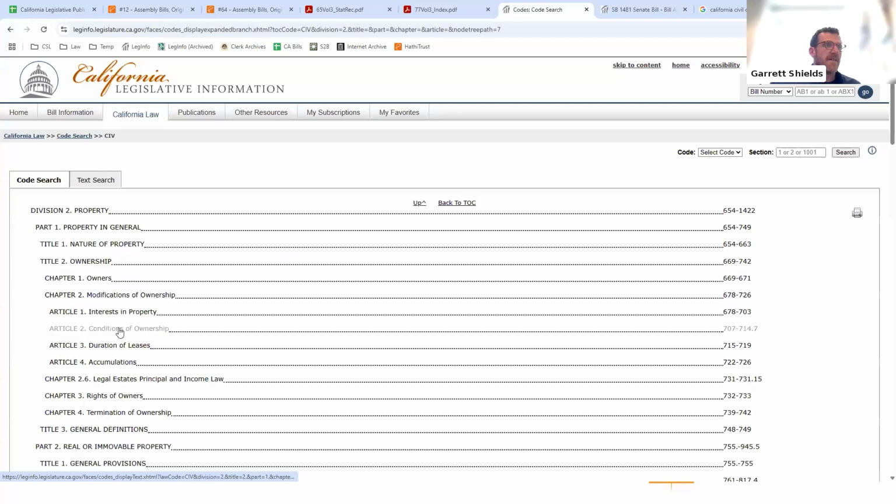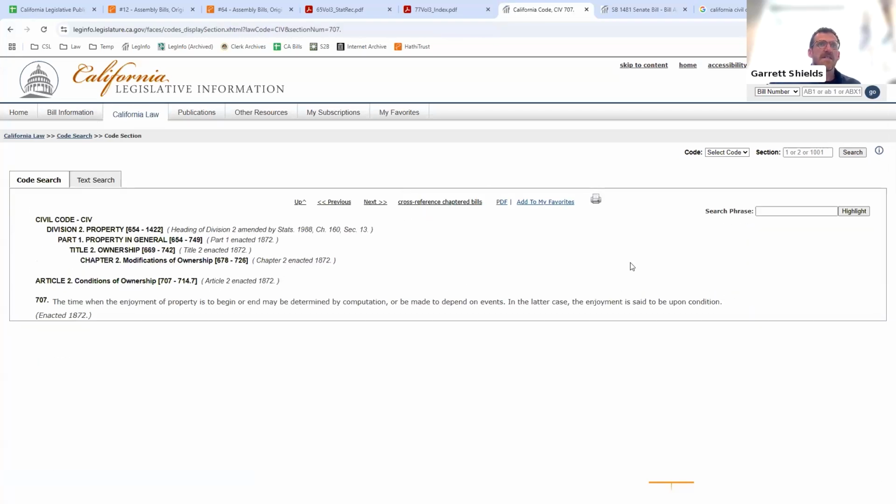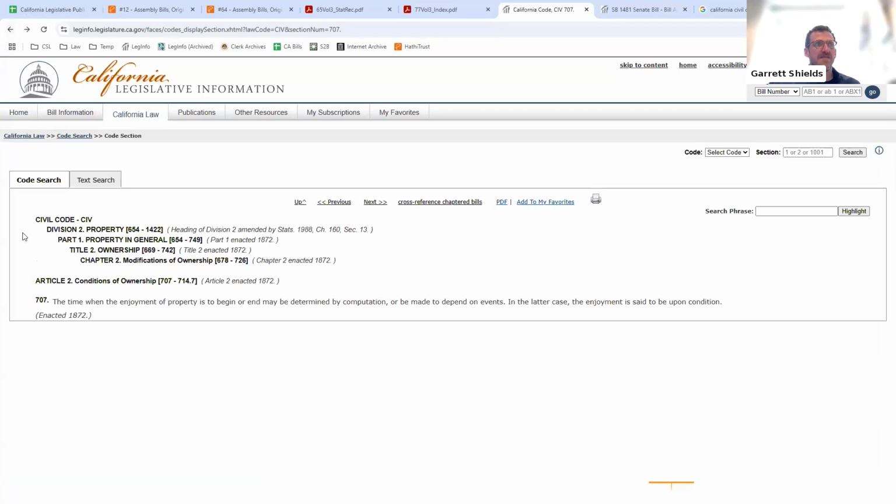Yeah, for each code section, you can add it to your favorites, track it, and see whenever something changes. Something like this probably isn't going to change anytime soon, but with a free account, you don't need to be a state employee or anything like that. You would do that through this website.